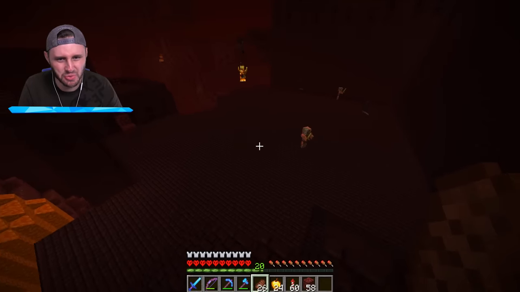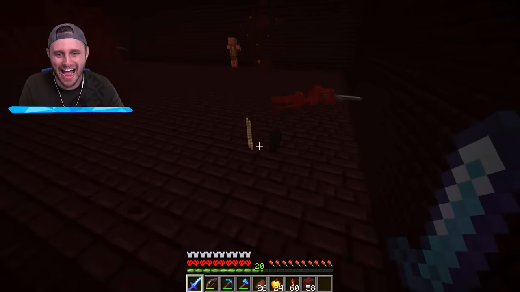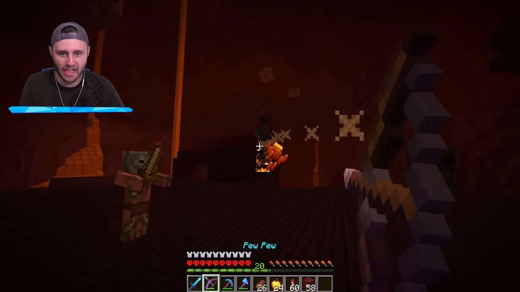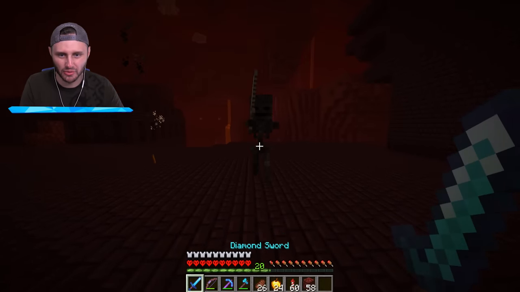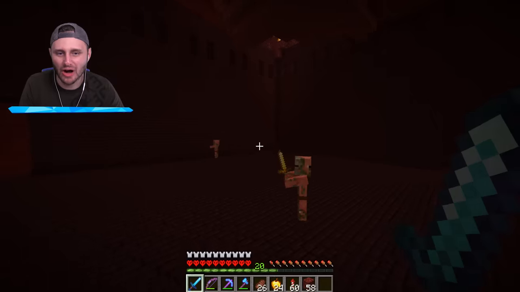All right, we filled this one in a little bit more, and we got two wither skeletons. Here we go. Come on! Let me decapitate you! Hey, you get out of here. Nobody wants you around. Hello? Get one shot. Stop dropping me your femurs and drop me your skulls.